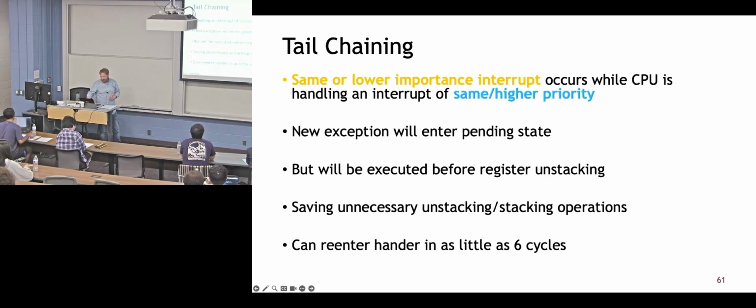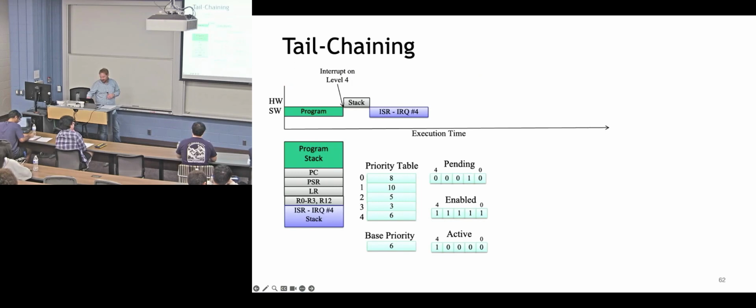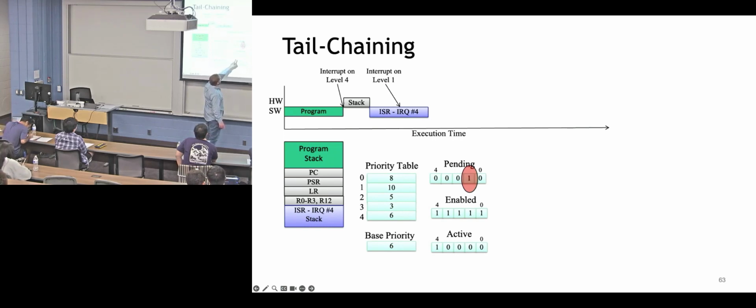All right, so we'll talk about tail chaining. This is one of the edge conditions I think you guys just brought up, when you're interrupted by something of the same or higher priority. So let's see how this one works. We're in IRQ4. A level 1 interrupt has gone off. So let's see, what would be level 1? Okay, so that's 10, right? So 10 has been put into pending. Or sorry, this is number 1. It has priority 10. 10 is smaller than 6. Or I'm getting my logic all backwards. 10 is larger than 6. And so this goes to pending, but it's not going to become active.